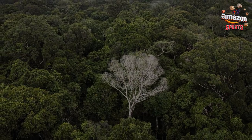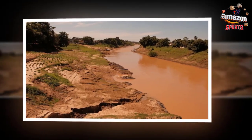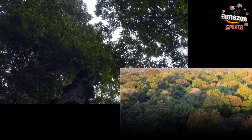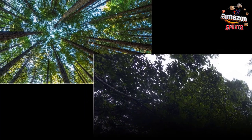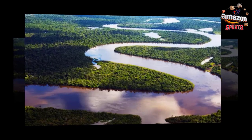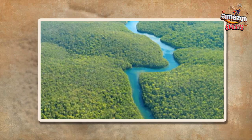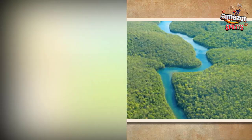Understanding how drought can affect the Amazon, an area twice the size of India that crosses into several South American nations, has implications far beyond the region. The rainforest stores a massive amount of carbon dioxide, a greenhouse gas that is the main driver of climate change. According to one study, the Amazon stores the equivalent of 2 years of global carbon emissions, which mainly come from the burning of coal, oil, and gasoline. When trees are cut or wither and die from drought, they release into the atmosphere the carbon they were storing, which accelerates global warming, creating drought conditions.